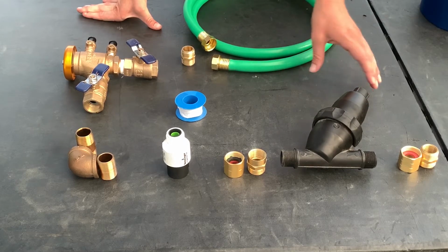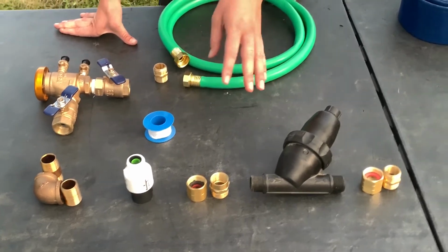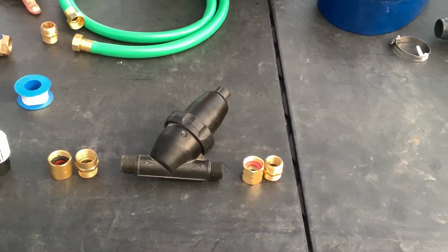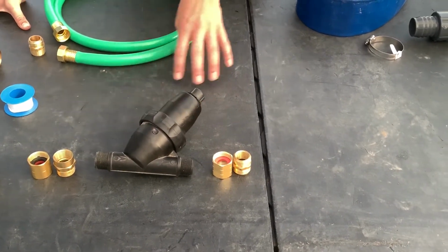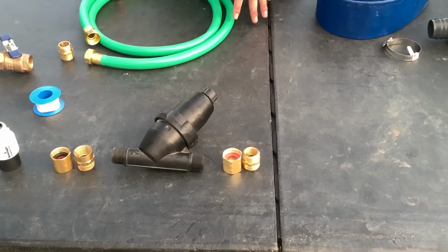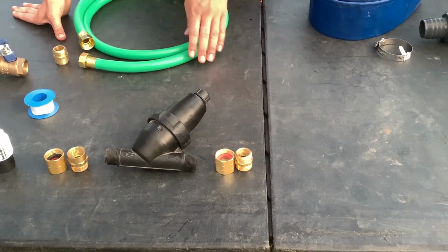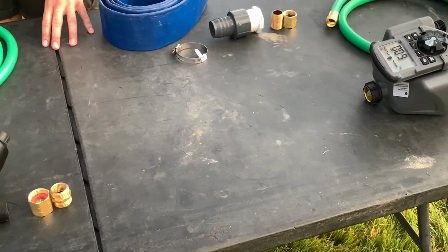We go to a couple more fittings, adapters, and then it takes us to our spin filter. Our spin filter is what filters the water of all the small particles in the water. So sand, debris, things like that. The reason why you have that is because you don't want those types of things in your drip tape. That's what's going to clog your drip tape. We go to a couple more fittings, and then that'll take us down to our timer, which will eventually feed into the main line, header line.